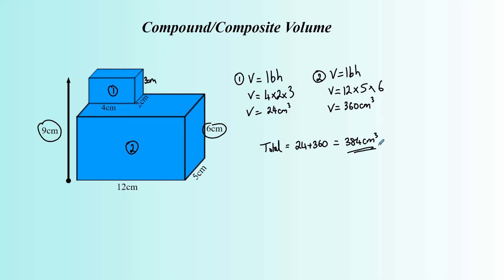So that's how you find the volume of composite shapes. If there was three shapes you would find the volume of the three shapes then add them together to find your total at the end and it works the exact same way for any different shapes that you'll come across in the future.